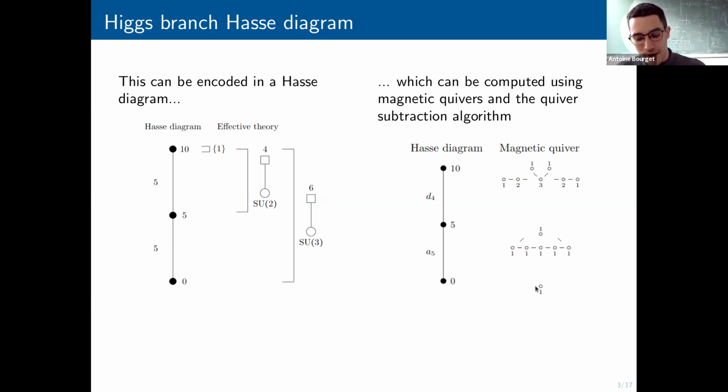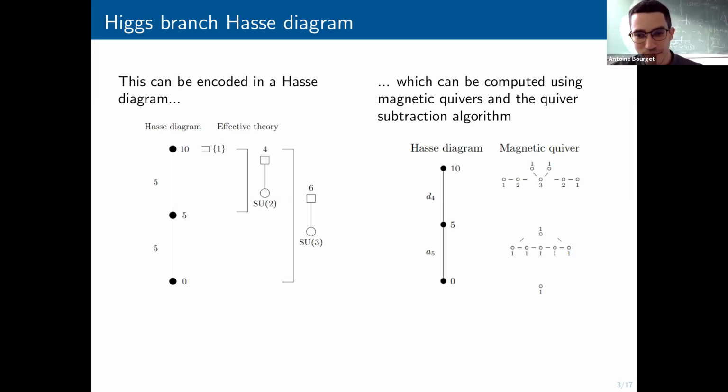But I mean, it's the thing you subtract, right? Yeah, exactly. The thing you subtract would be the elementary transverse slice. Yeah. You could ask, what can you subtract? And then it's going to be the magnetic quiver of the theory. So here, of course, this is the only thing there is, because there are just 3 nodes. But in principle, if you have a much larger diagram, then if you want the quiver for the Higgs theories, you don't get it immediately, at least with this procedure. Sure. Yes, of course, in principle, you could do it. It's just super annoying, I guess.